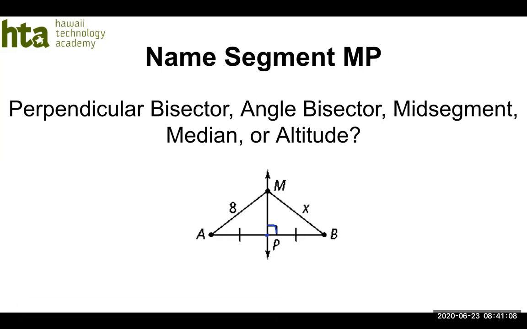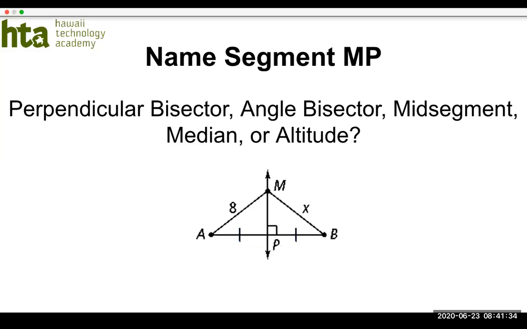It is also a midpoint, okay? If it makes a right angle and it is a bisector, then it is both an altitude and a median, which makes it a perpendicular bisector. Perpendicular meaning it makes a right angle. Bisecting means it cuts a segment in half. So it cuts AB in half into congruent halves AP and BP. So that makes it a perpendicular bisector. All right, very good.